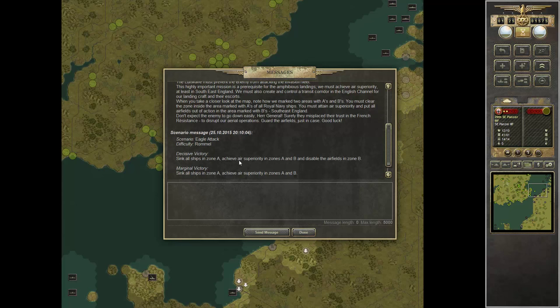Sink all ships in zone A, achieve air superiority in zones A and B, and disable the airfields in zone B. Okay, I don't know what that means. Sink all ships in zone A. Well, that's pretty obvious. Achieve air superiority in zones A and B. Yeah, how do I do that? I don't know. What's the condition for air superiority? I have no idea about that.